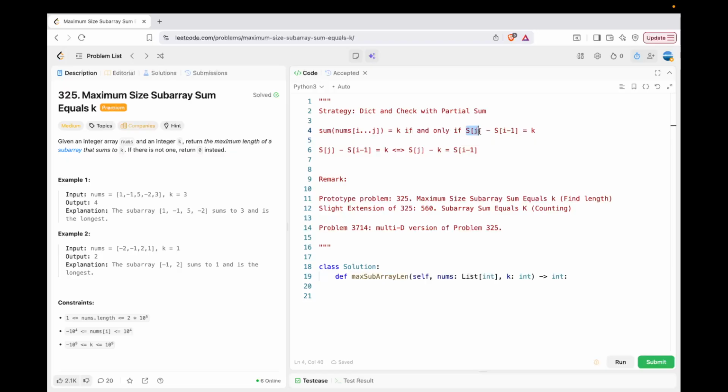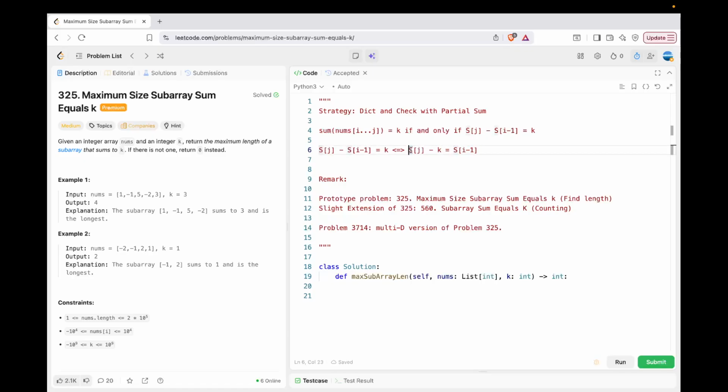In order to use dictionary and check, we use the larger index sum minus the smaller index sum equals k.